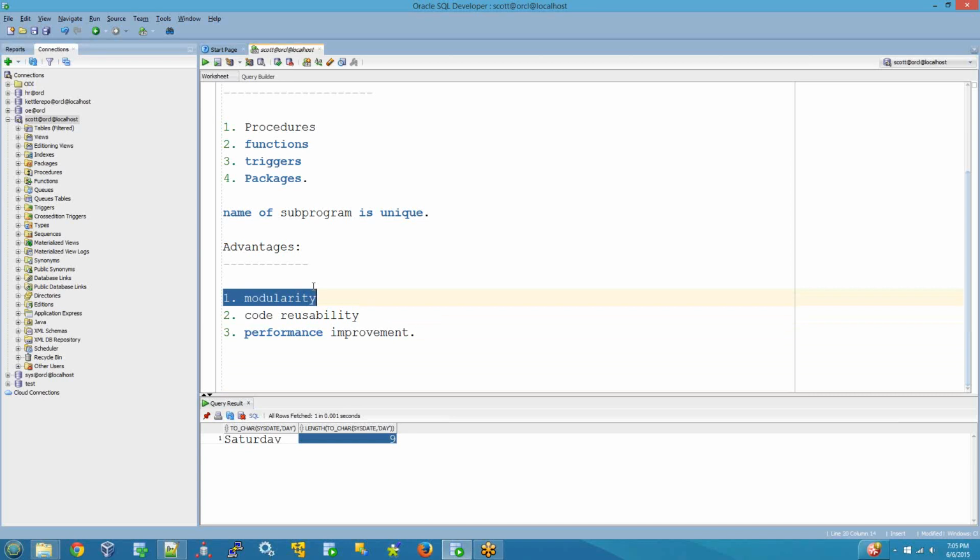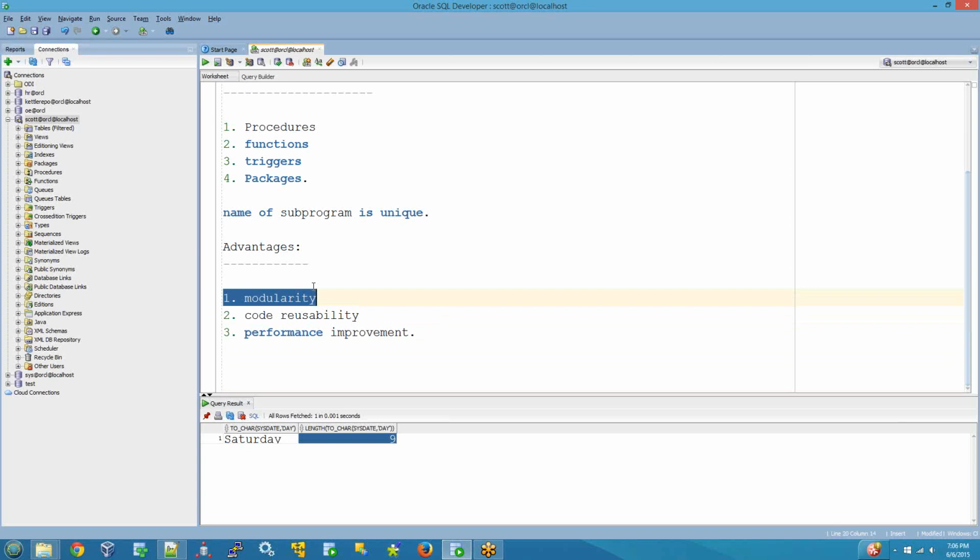Instead of one person developing the complete program, 3 or 4 persons can develop it by dividing it into different modules. Each module can be developed in parallel. If one person takes 5 days, 3 persons can finish it in 2 days. That is the speed of development.